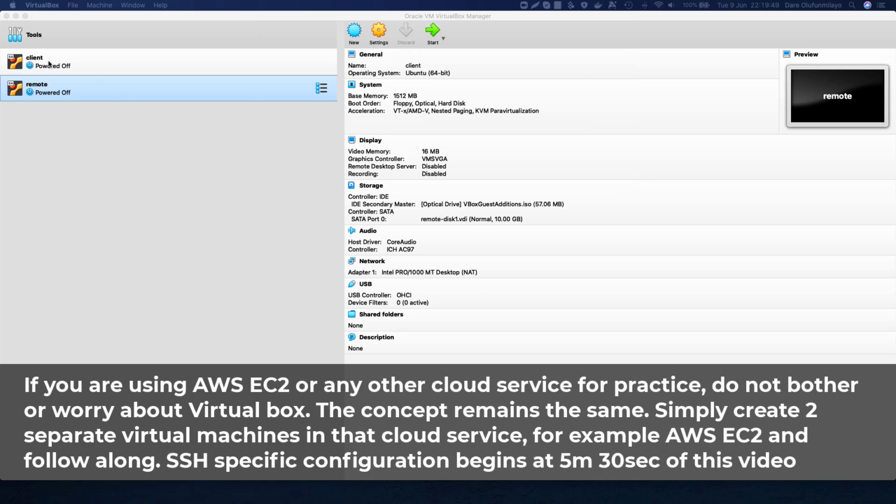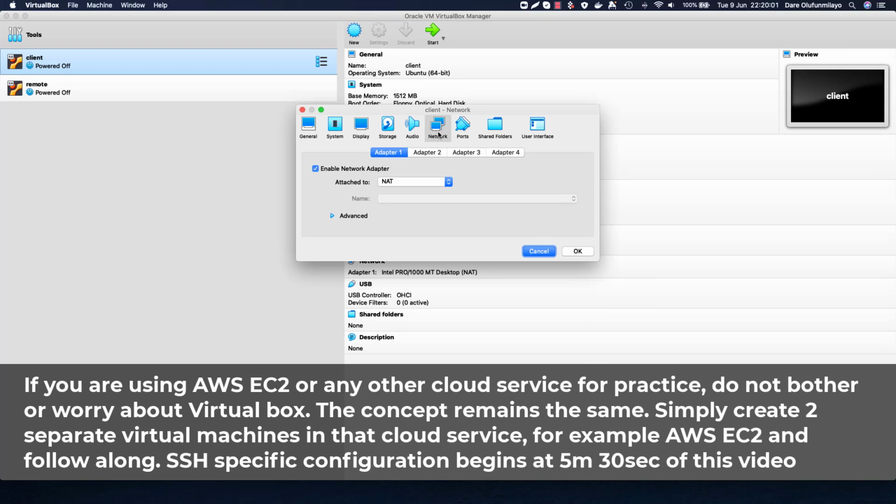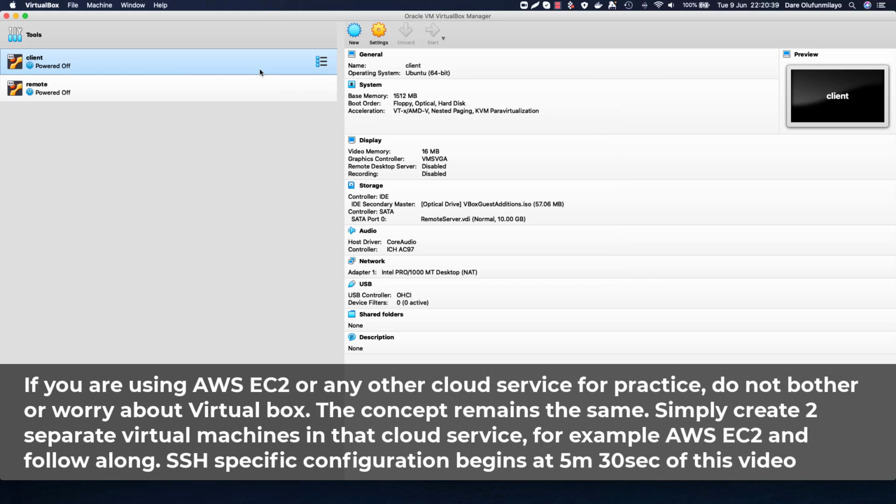Now that we have both client and remote, there's one more thing we need to do. Let's do the client first. Settings, and go to Network. I'm not going to say a lot about network. We have dedicated videos on networking, but for now you can just do what I'm about to do. What I want to do is enable the second adapter and attach it to the bridged adapter. So the first one, Adapter 1, is attached to NAT. I want the other one to be attached to bridged.